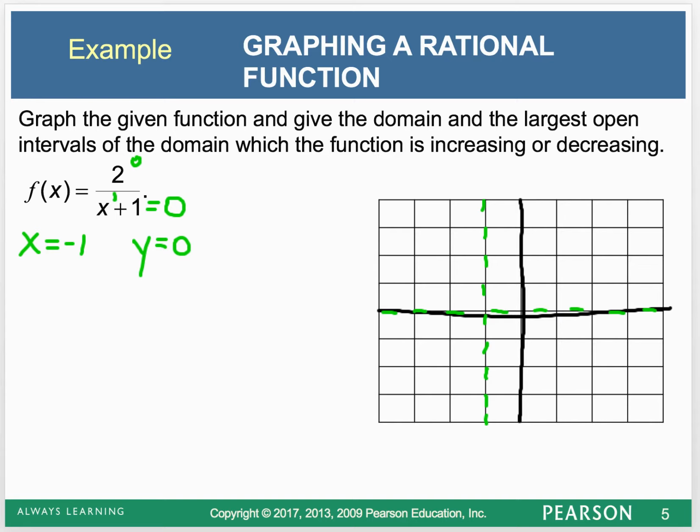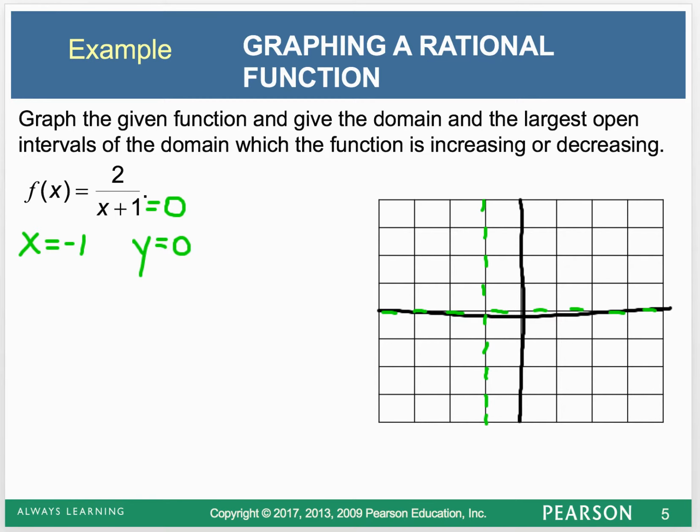Points that I definitely want to have are my x and y intercepts. X intercepts are when y equals 0, right? So if I let this function equal 0, think about this a minute. If this is a fraction, what makes a fraction equal 0? A fraction is only equal 0 when the numerator is 0, right? The denominator cannot be 0. So when the numerator is 0, hey, this numerator cannot ever be 0. It's 2. There's not a variable up there. It's 2. So there is no x-intercept.